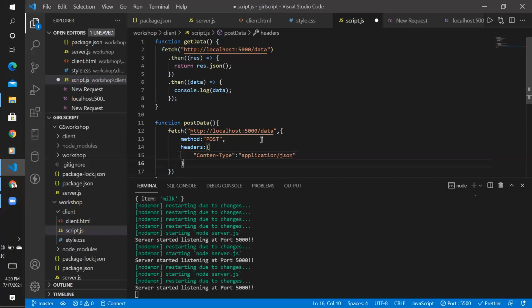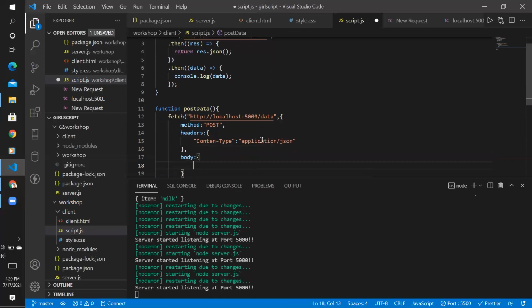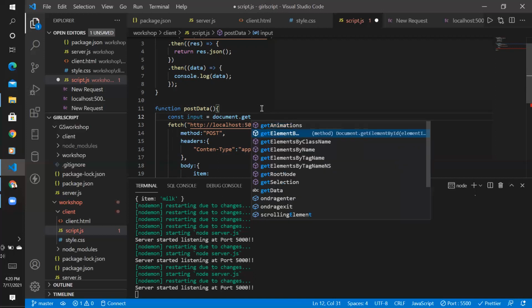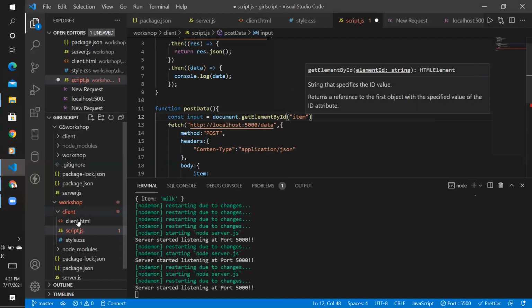Okay, and then we will be sending the body. The body has one thing, item, and for item we will be sending, okay, let's import this input, whatever we have in the input field of our form. So document.getElementById. It was item. I remember it was item.